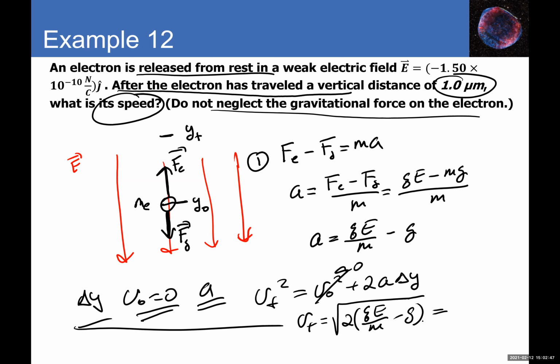All I have to do is plug in all the values, and I can see that in terms of my electric field, since my charge is negative and the electric field is negative, they cancel each other out, and I can just calculate the final velocity. Okay, so plug in everything, and sorry guys, I forgot there is a delta y there. So plug in everything, and we should get 5.8 millimeters per second. I trust you should be able to just plug in everything and calculate that value. All right.